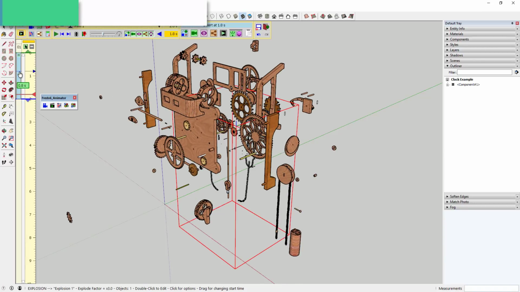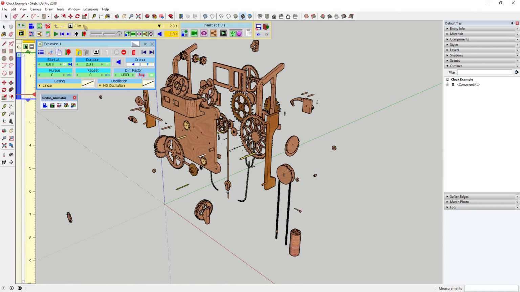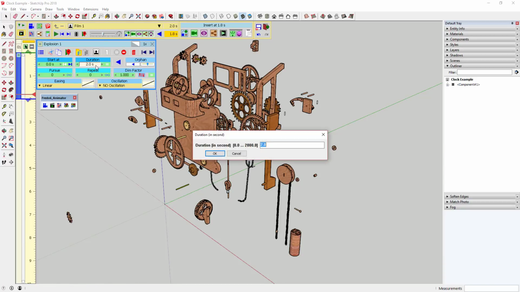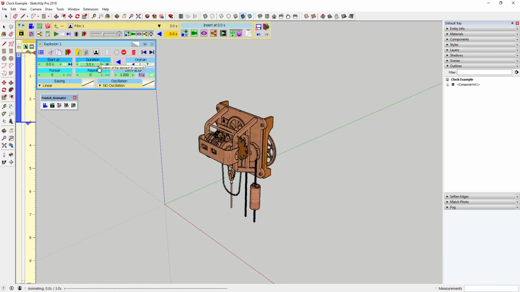And then if you click on that, you're going to get this menu that allows you to edit things about this clip. So you could edit the duration. If you wanted to make this longer, you could do that. You could adjust how fast the acceleration happens. You can adjust a lot of different things in here. Well, in this case, what I want to do is create a copy of this that allows us to animate it coming back together.